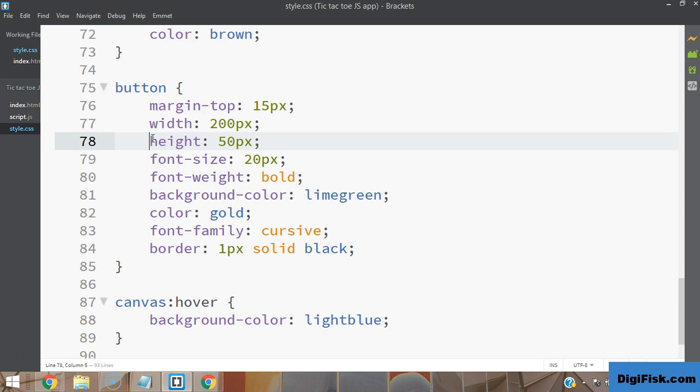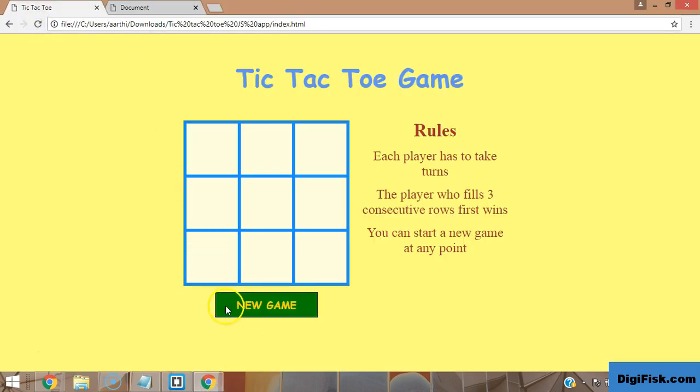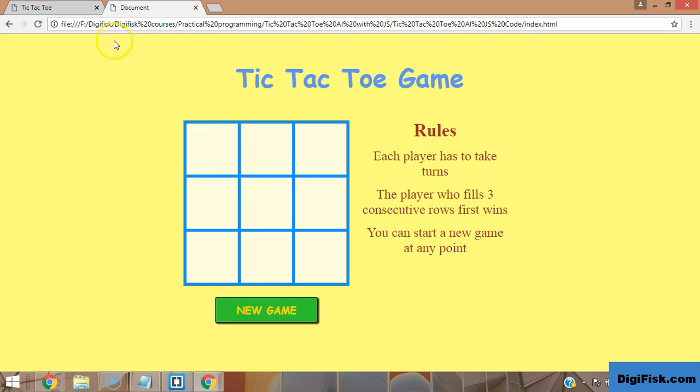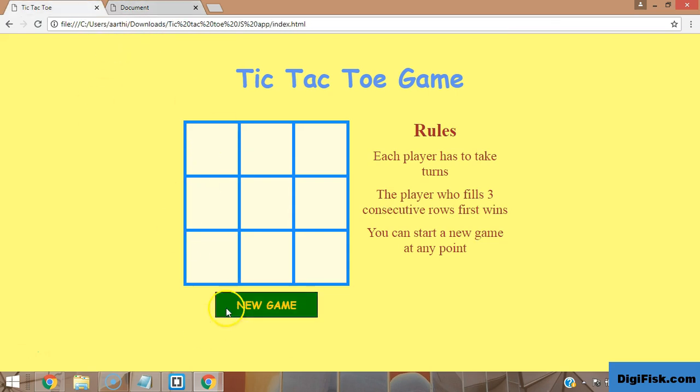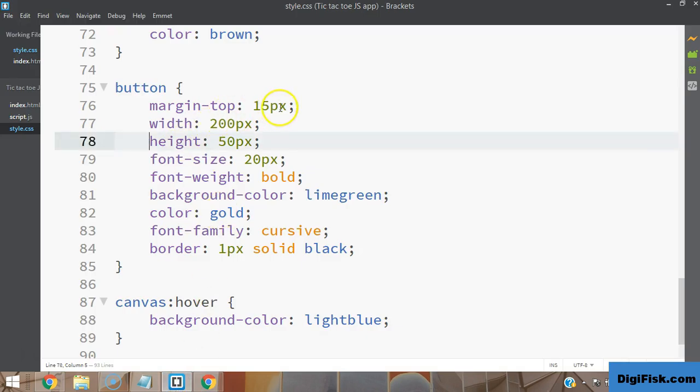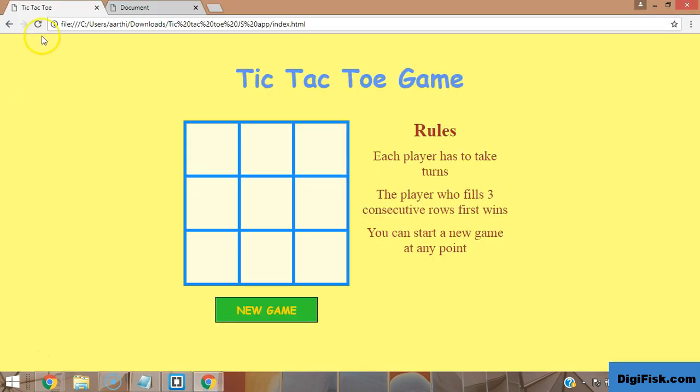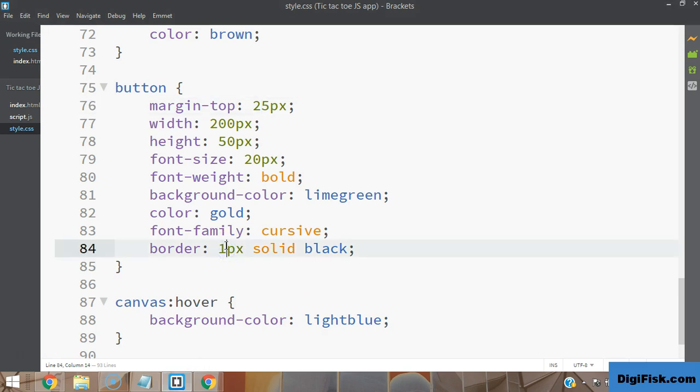So first of all, let's align it properly. If you see here, it's kind of stuck to the canvas. So let's give it a small top margin. Okay, so a little bit of space like we have in our final output. In here the margin top is right now 15 pixels. Let's increase it to around 25 pixels so that there's enough space between both of our elements. Perfect. So that's done. So now let's work on the borders and the shadows.